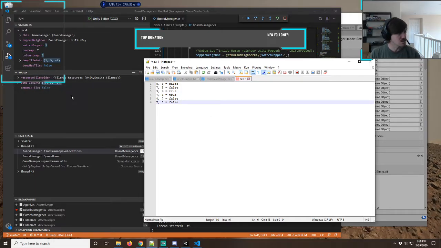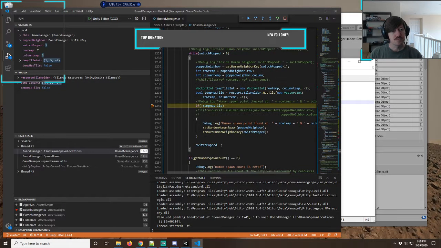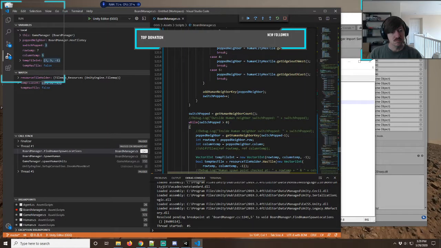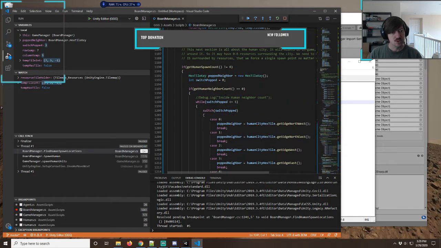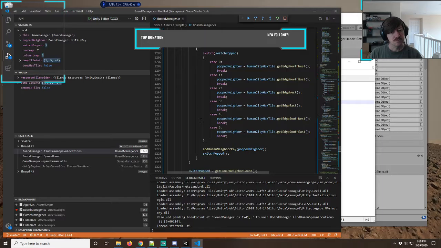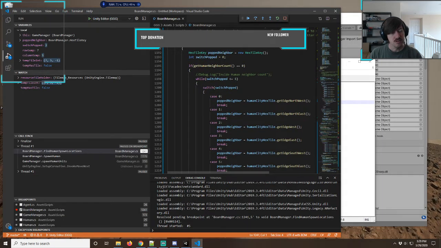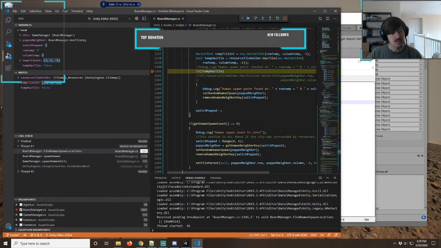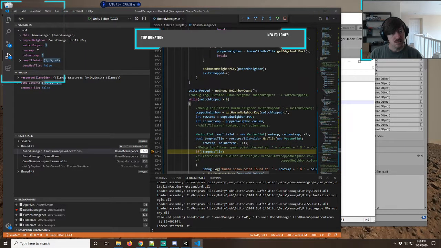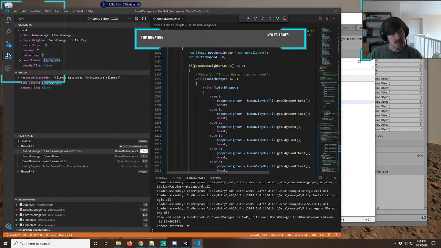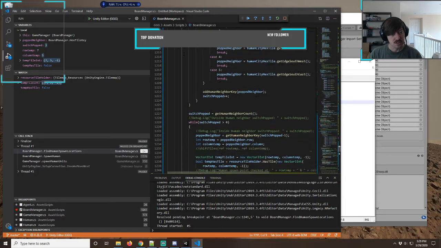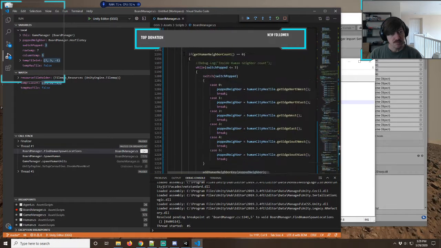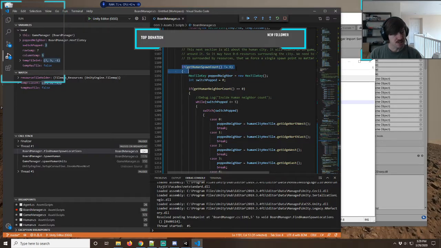Okay, and it just keeps on repeating because we're looking at if the human spawn count isn't set at 6, then it will keep on going through this over and over and over again until it's pretty much satisfied.